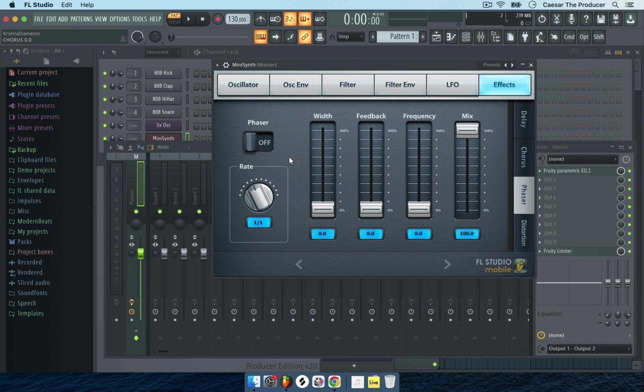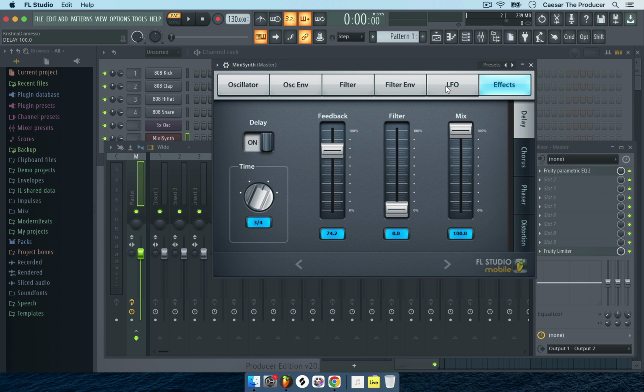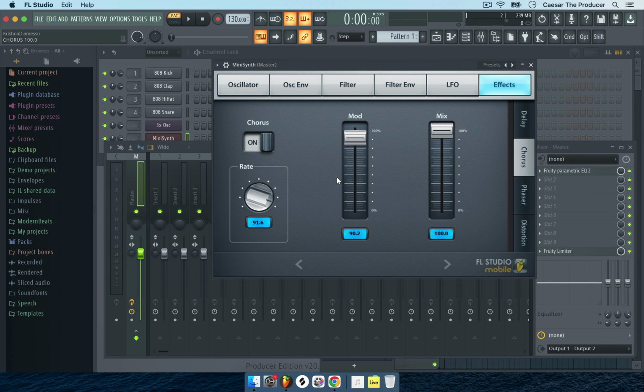You have the phaser as well. Doesn't look like we have a phaser here. And the last one is distortion. You're definitely gonna hear that as well. So no distortion, distortion, and we can go on overdrive as well, right? So now it depends on what you want. You can combine basically a lot of them all at the same time just to reach the sound that you want, right? So this is what we have.